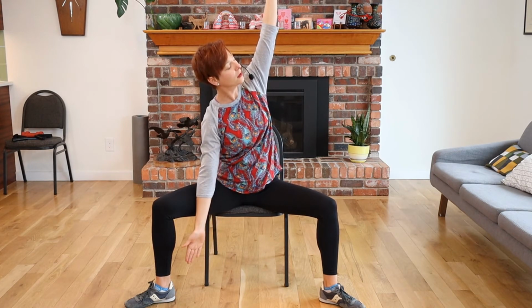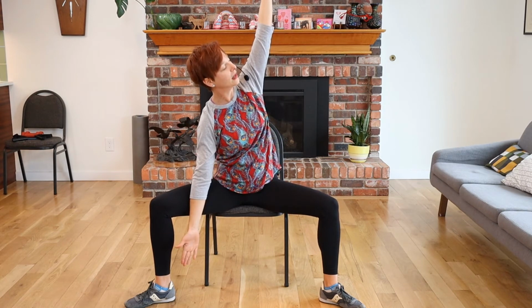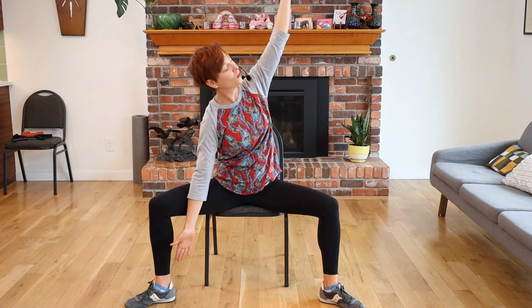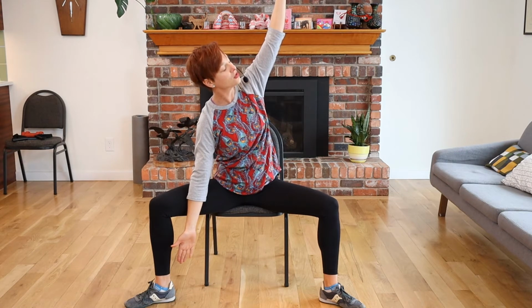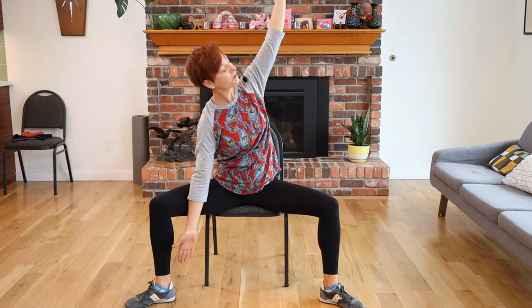Let your shoulder go. And we're still keeping those hips open, so we're feeling a little opening in that hip too. I'm actually giving my left leg a little pressure to open just a little bit more. You don't have to if you're already feeling quite a bit of stretch. We have one more breath.